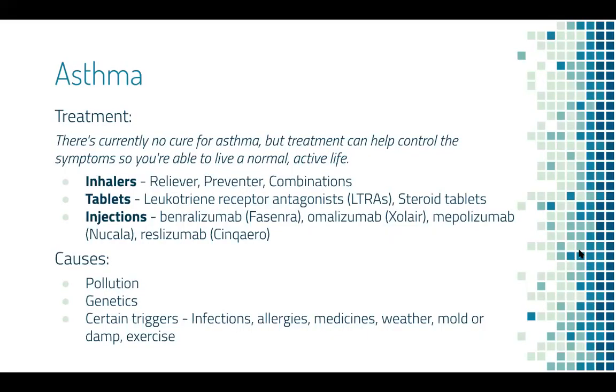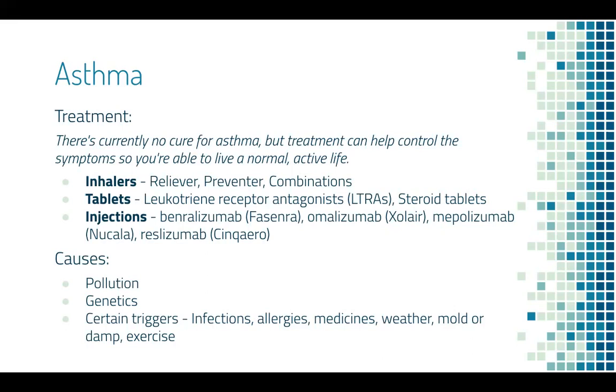Yeah, so for current treatments of asthma, there are currently no cures, but treatment can help you control it and you're able to live a normal, active life. The main ways that we can control it is, A, through inhalers. There are reliever inhalers, which relieve the symptoms when they occur. There are preventer inhalers, which stop symptoms from developing, and then there are combination inhalers, which technically are a combination of both.